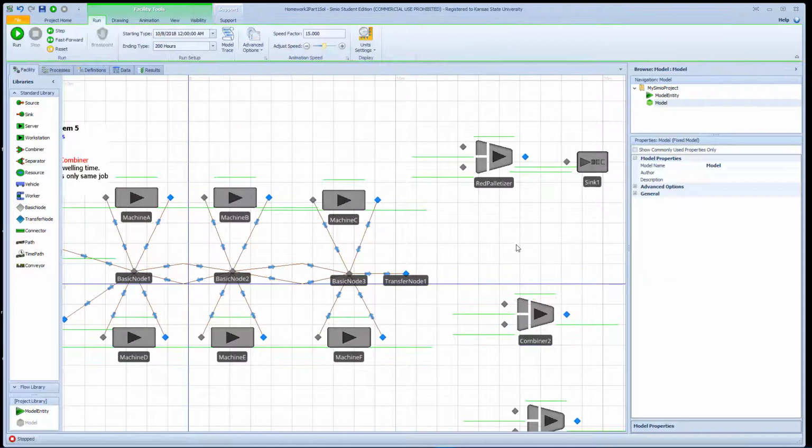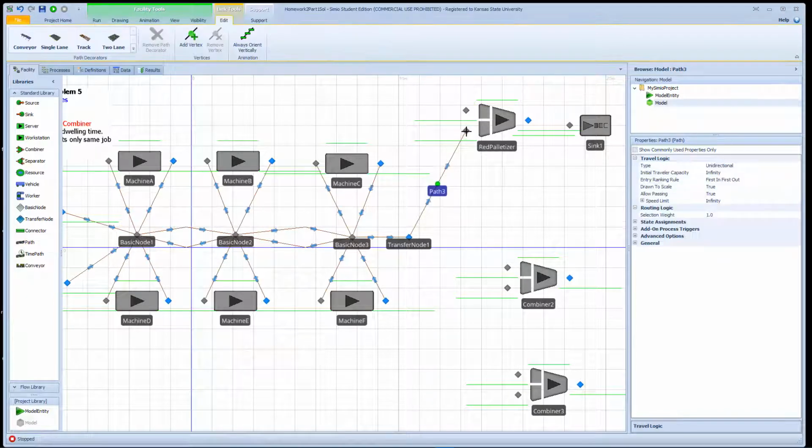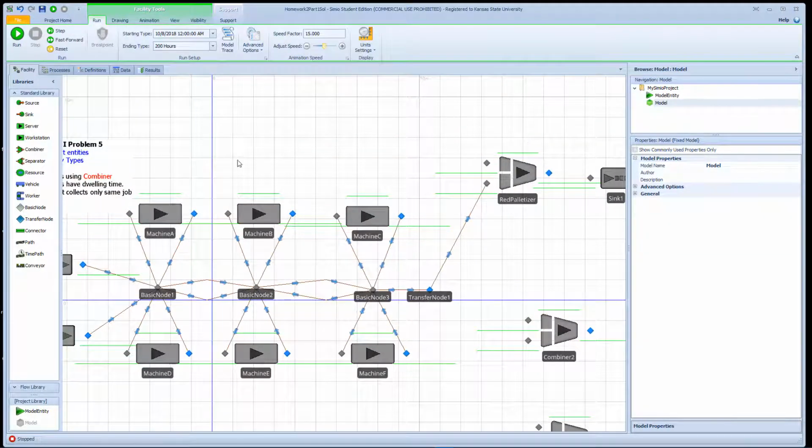Here we have another path, for example, going from here to the palletizing. So the entity goes from the transfer node to the red palletizer, ready to be combined with the pallet.